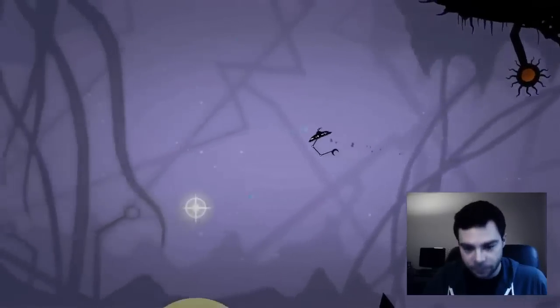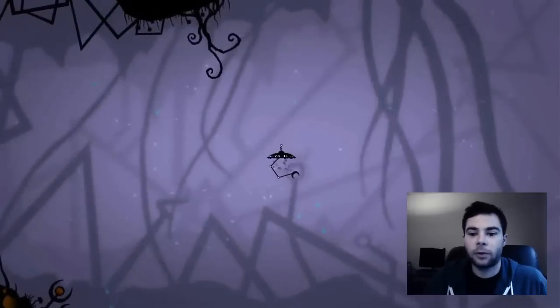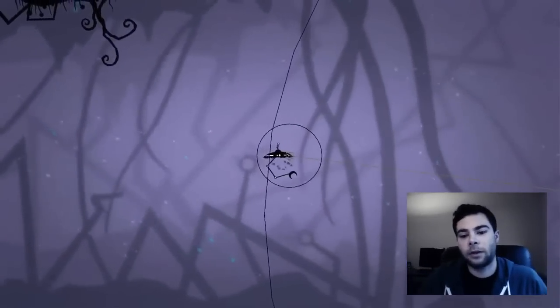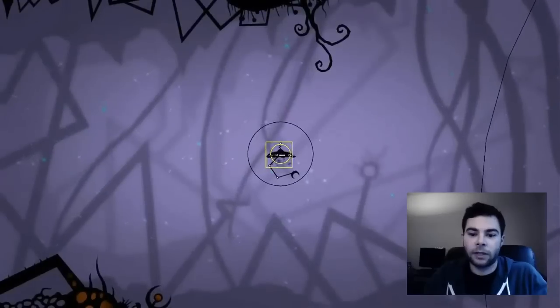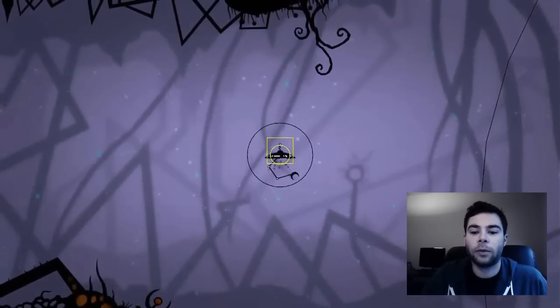So let's move on to the next sequence of the camera control, which is velocity input. Here I've turned on a couple more things. You see the yellow circle, which is mapped directly to the left stick input, and the yellow box, which is the velocity input. It's where the camera wants to be.